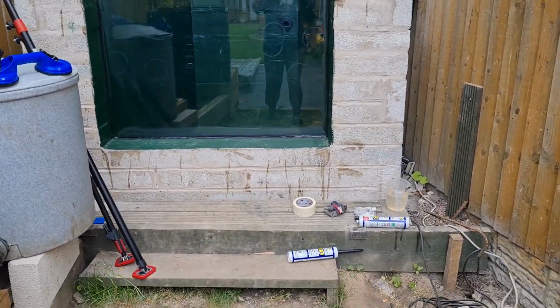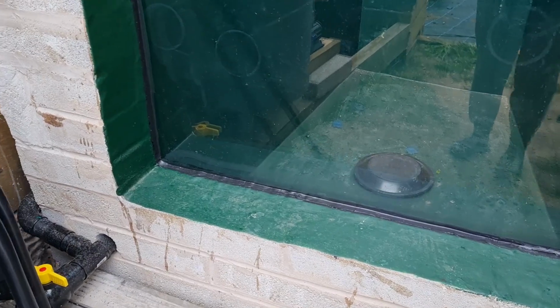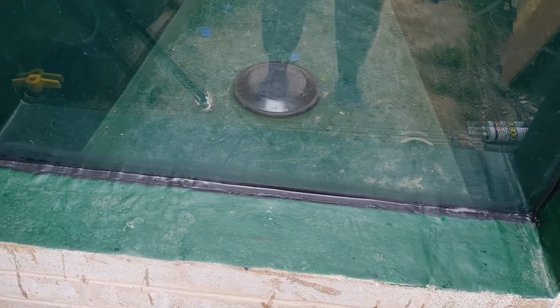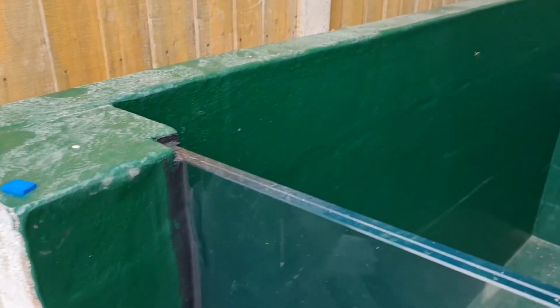So obviously there's still a bit of a mess around here, and we're still going to tidy up tomorrow. You can see Kane did a fantastic job with sealing the inside. Bearing in mind all this is going to be cladded, so all the bottom part down here, and it's all going to be cladded at the top. This is a nice stand up area. You can see how thick that window is, right? And obviously you can see there exactly how tight it was.